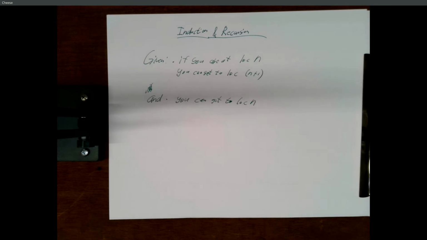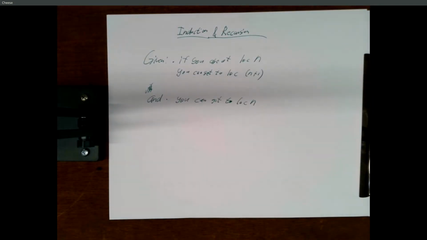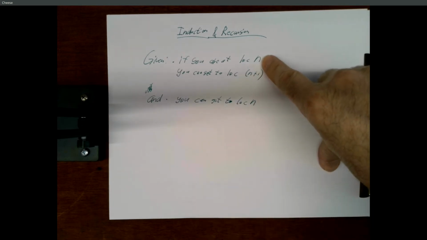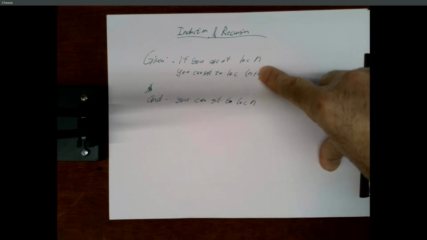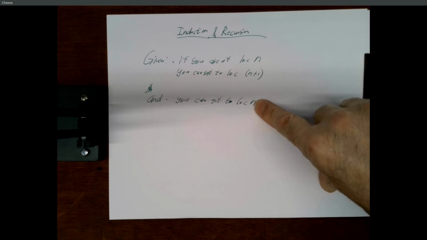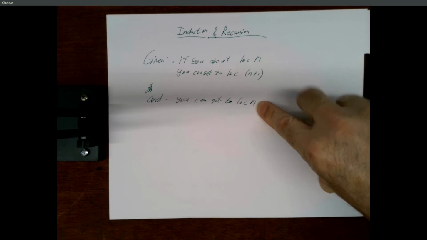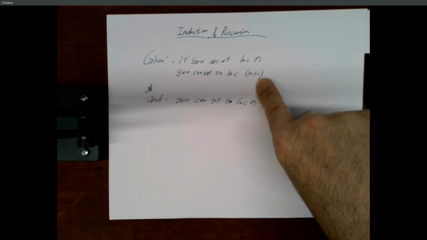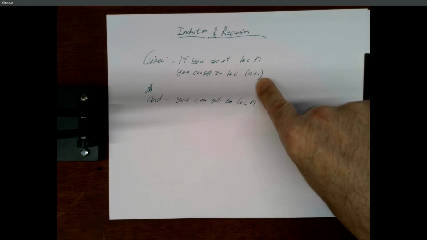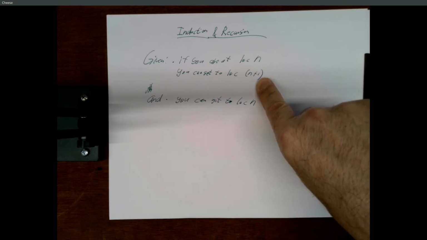So you need both of these steps. This is mathematical induction. This is what every mathematical induction proof is going to come down to. You're given 2 things. You're given that you can move from a step n to a step n plus 1, and you're given that you can get to a starting point. If you know that's true, you can put these together and say, I can get to any n that I want.